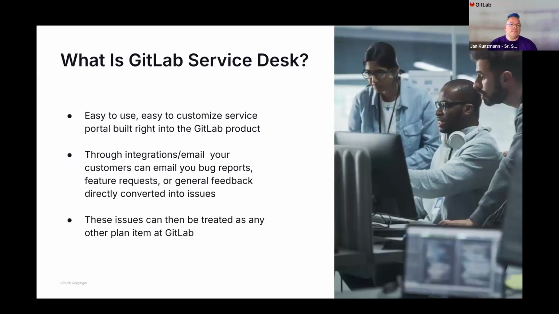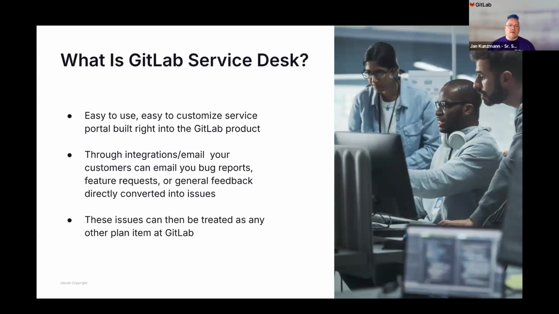So what is it? It is a customized service portal built right into GitLab. And the interactions of your customers will be done through emails. There's also an API, but your customers can deliver your bug reports, feature requests, and so on just via email. And the arriving emails will be then directly converted into GitLab issues.